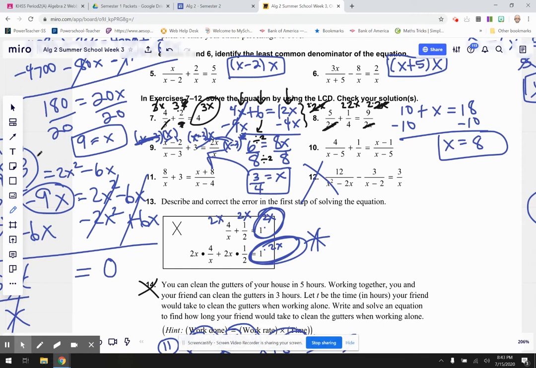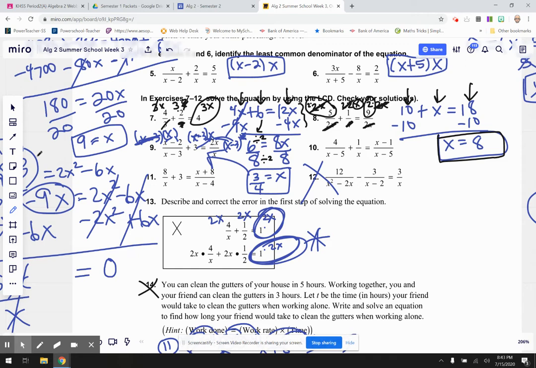If I multiplied everything by 4x, it would cancel out. So here's a 5 and a 2 that are left over. That's my 10. 2 times 2 is 4. That 4 cancels with that 4, but I still have an x. So there's my x right there. And then over here I have 9 and 2 that I have to multiply. That's my 18. So 4x would have been your best lowest common denominator. 8x would have worked, but your numbers would have been bigger, but you would have still gotten 8. So 8 was your solution there.